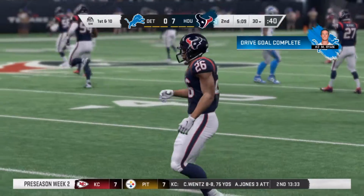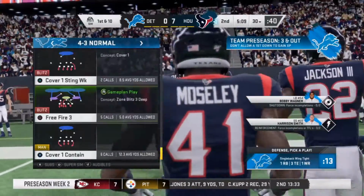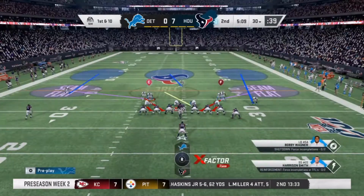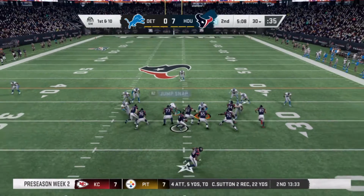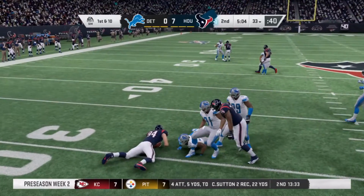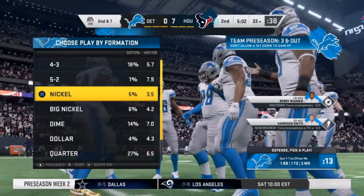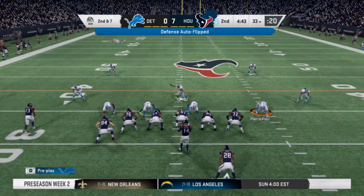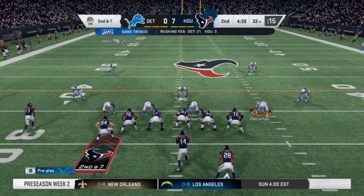That'll be a 47-yard punt, officially 5 on the return. And the Texans will take over with a 1st and 10. Heading out as the Texans offense as they get set to take over here. And on the last go-around, they really couldn't get anything going. They had to punt from deep inside their own territory, which means you're going to lose the field position battle as a general rule. What they're looking for now is a little more consistency, move the ball at least a few times on offense, get a couple of first downs, and hopefully flip the field. Yeah, just something to build off of. That's what they're looking for here.